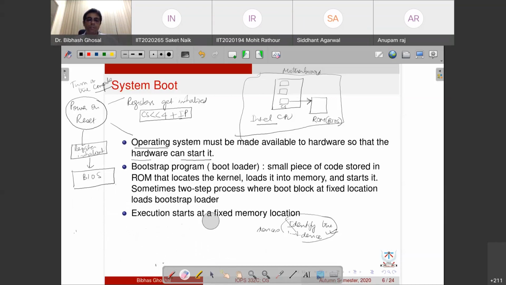Now the BIOS has executed, and the boot device has been identified. The boot device is, let's say, my hard disk. That's the first thing. So the boot device is identified, and now you jump to that particular location. Now this is the RAM, the memory.